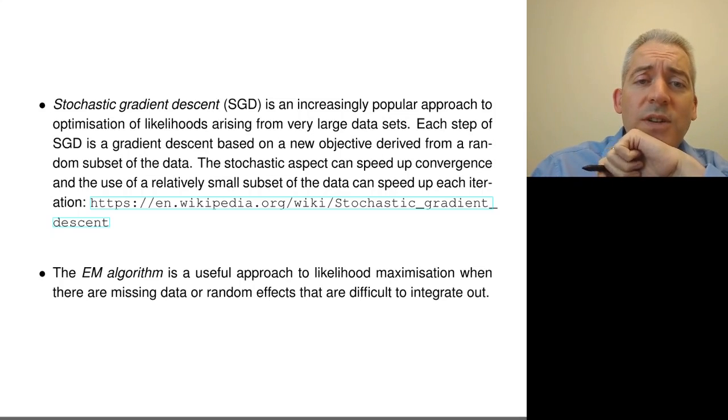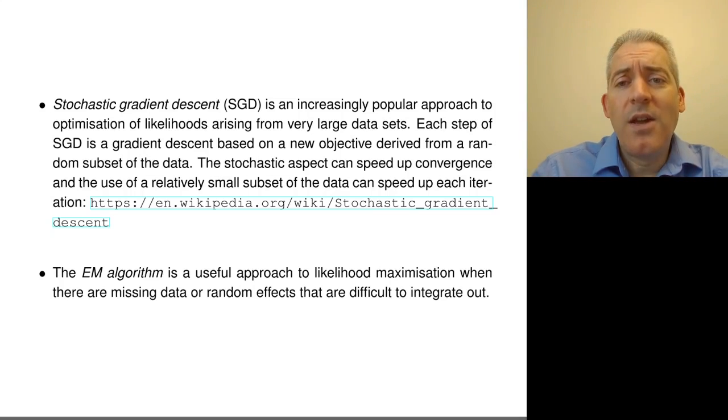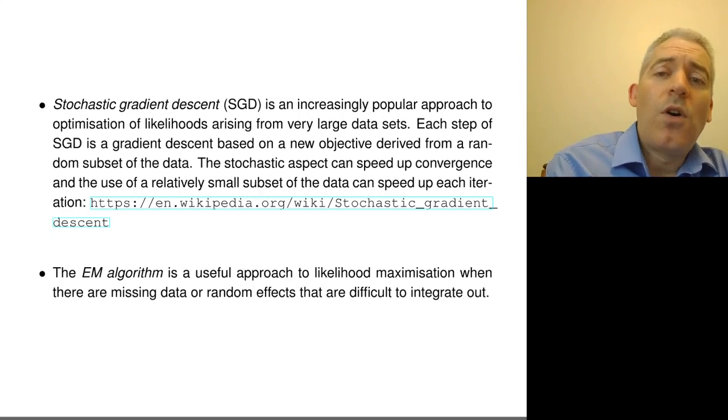So the initial intuition behind stochastic gradient descent is, can we just make a crude approximation of what the final gradient will be on the basis of a random sample of data points, and then we scale up? Lots of statistics works like that. We take samples and we scale up to get a population estimate. Can we do the same with gradients? Can we just look at the gradient on the basis of a random sample of observations and then scale that up to an estimate of gradient on the basis of all observations?